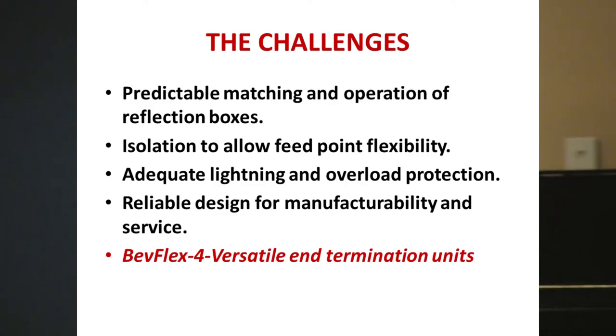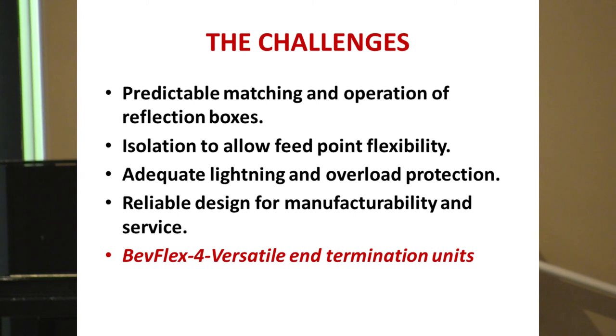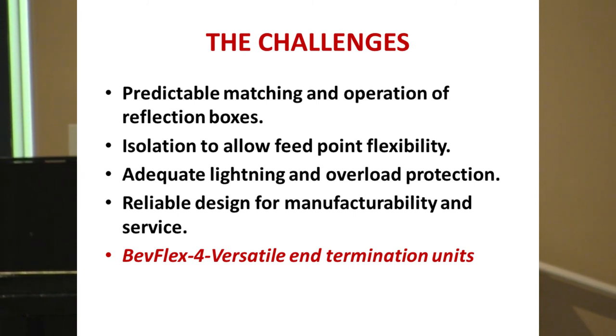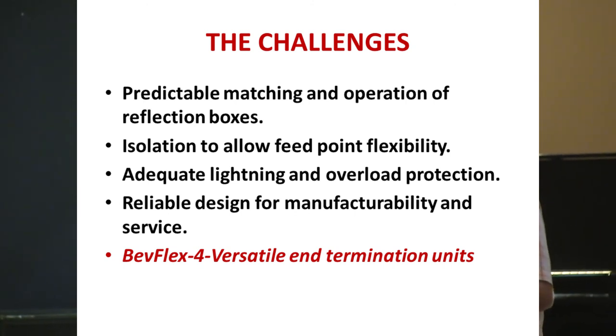The challenges of this antenna: predictable matching and operation of the reflection boxes. It's not that easy. Isolation to allow feed point flexibility so you can feed it from any point along its length. Designing and manufacturability. And in the case of the BevFlex 4, designing the end termination units, simply by changing the jumpers, you can have any one of these four variations of antennas: the Beverage, the Bog, the inverted EWE, or the flag.